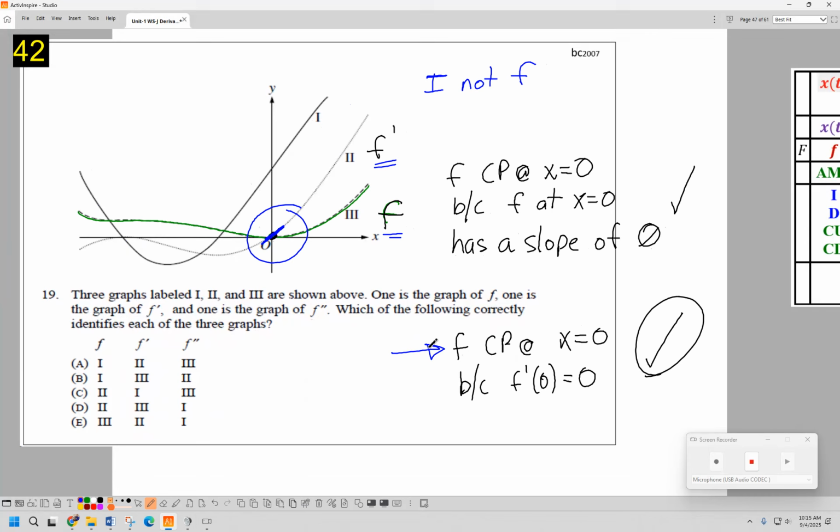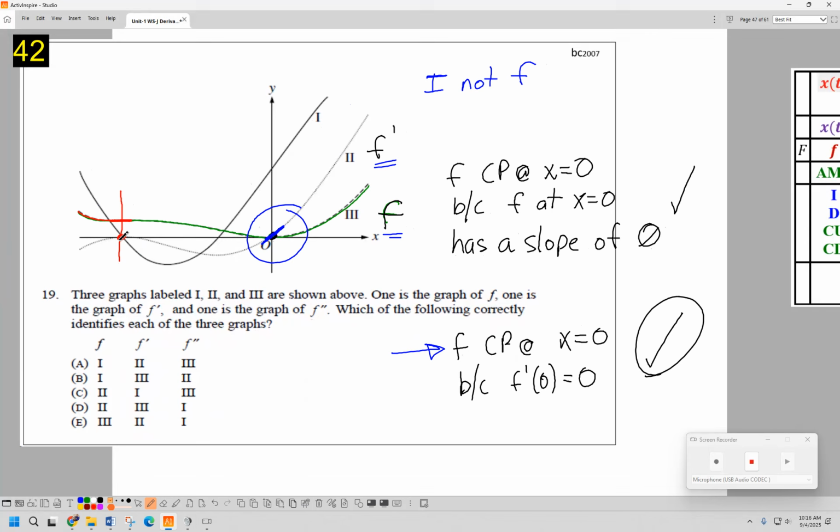So far, so good. We've got to check other spots. Let's see, f. Is there anywhere else where f has a slope of 0? That would be a good place to check. Hands up. Is there anywhere else where f has a slope of 0, best you can tell? There we go. Let's go, Ramsey, please. So 2 points if your hand was raised. Say stop, Ramsey, when I hit a place where f has a slope of 0. Stop. So right there, slope of f is 0. And good news, value of f prime is also 0. That's looking really good.